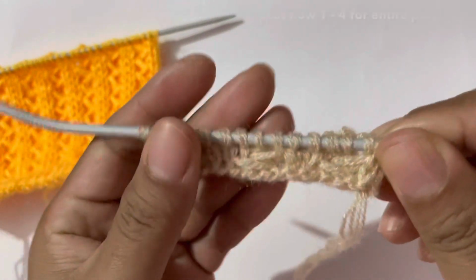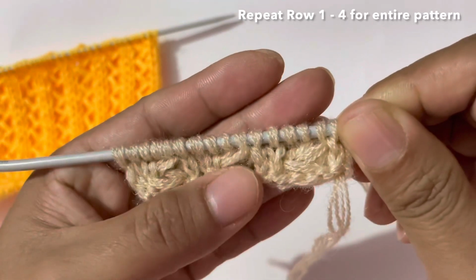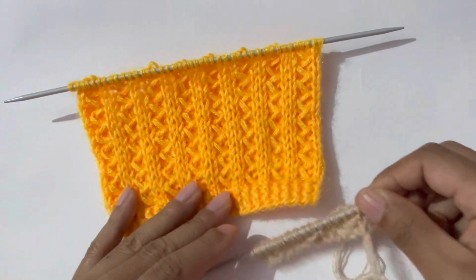So that's the repeat. Now repeat these 4 rows, row 1 to row 4, over and over again until you reach your desired length. After a few repeats, your pattern looks like this.